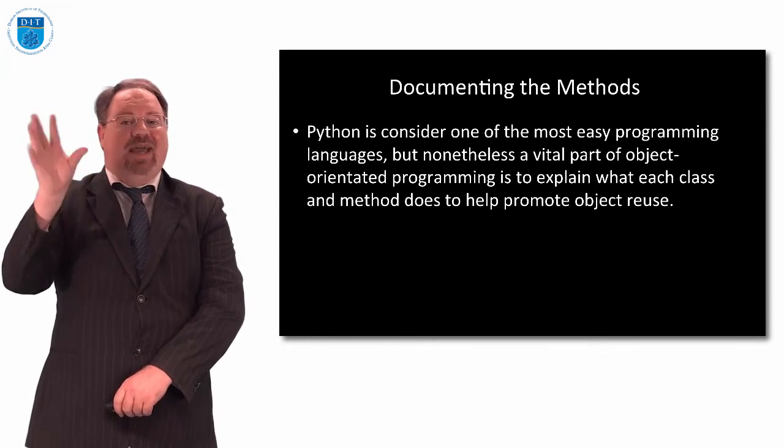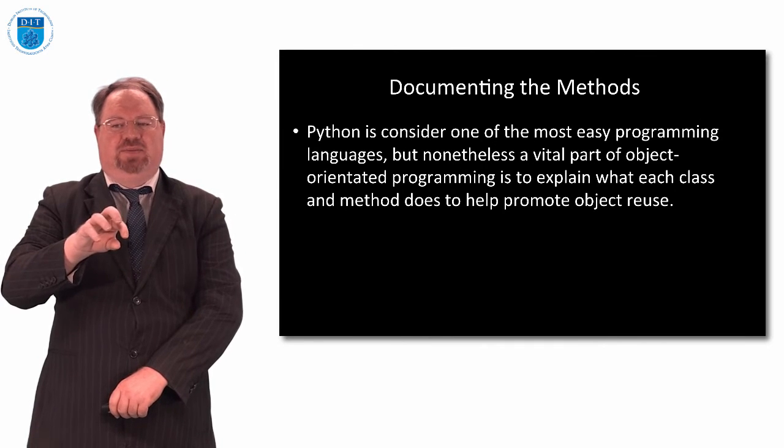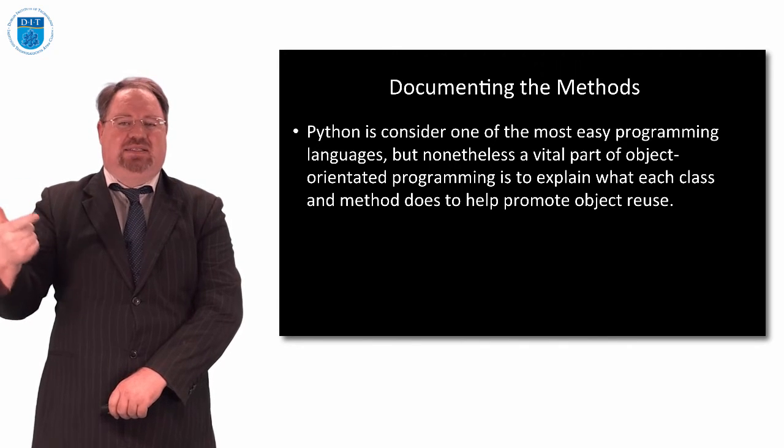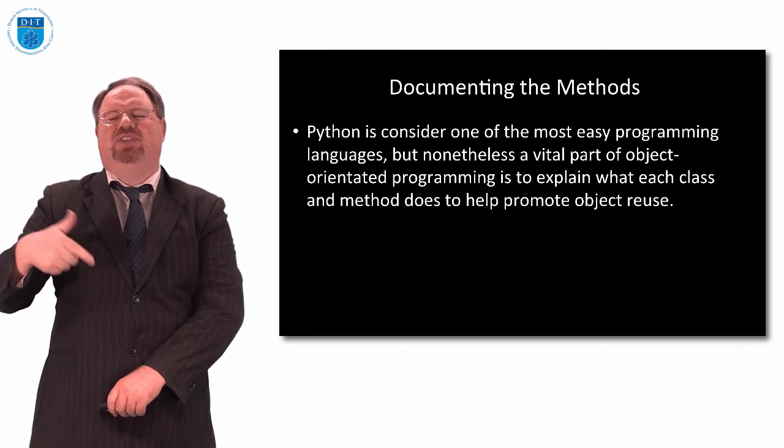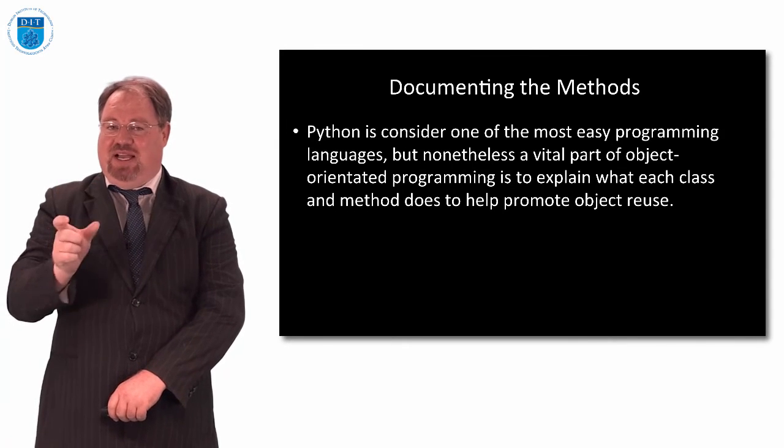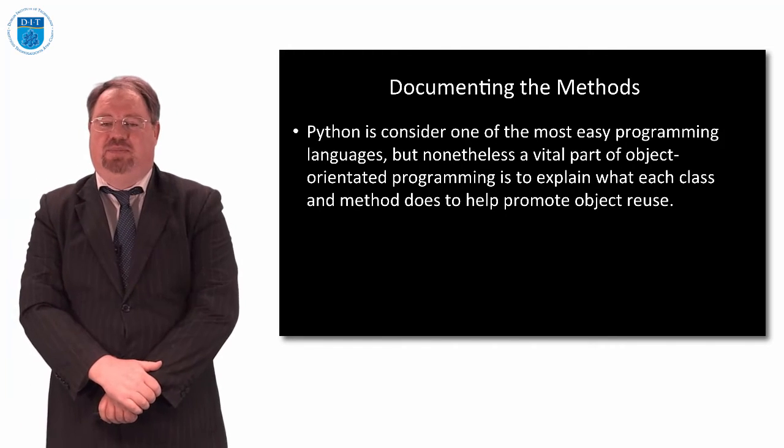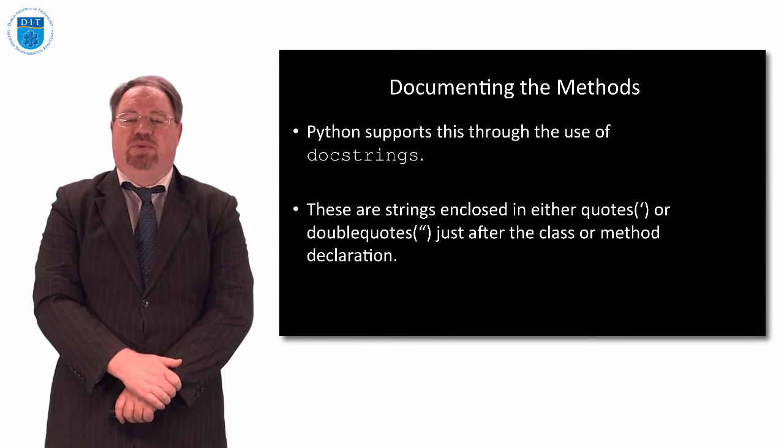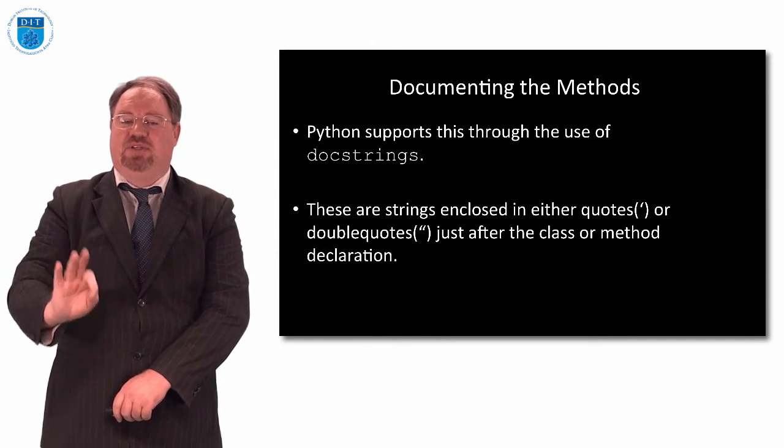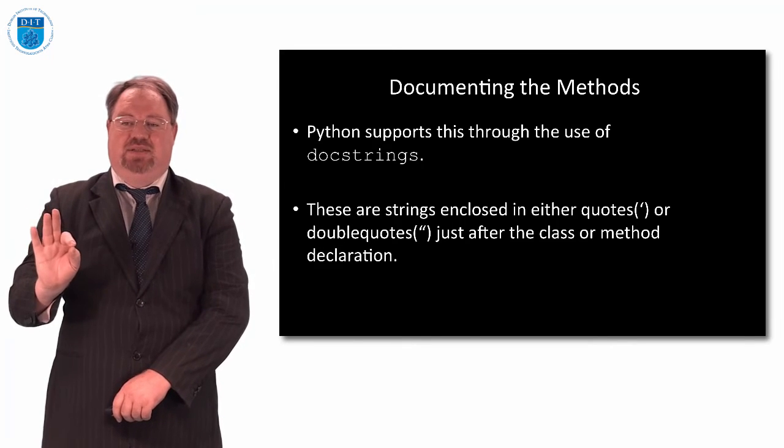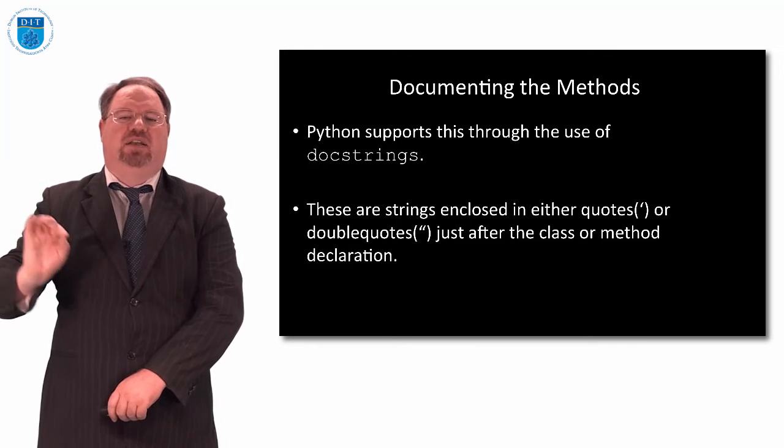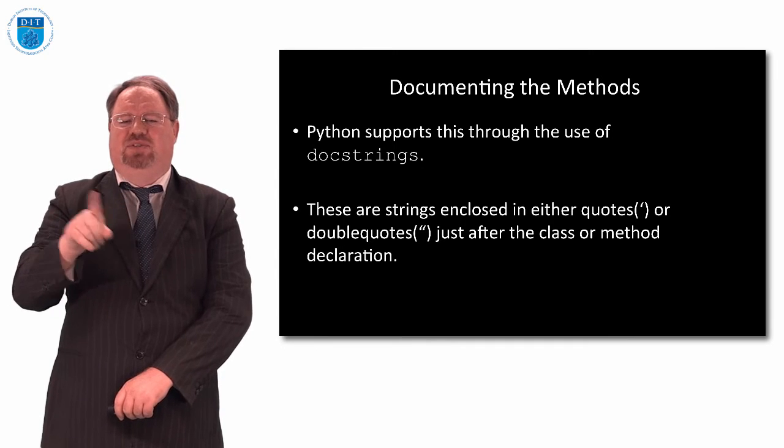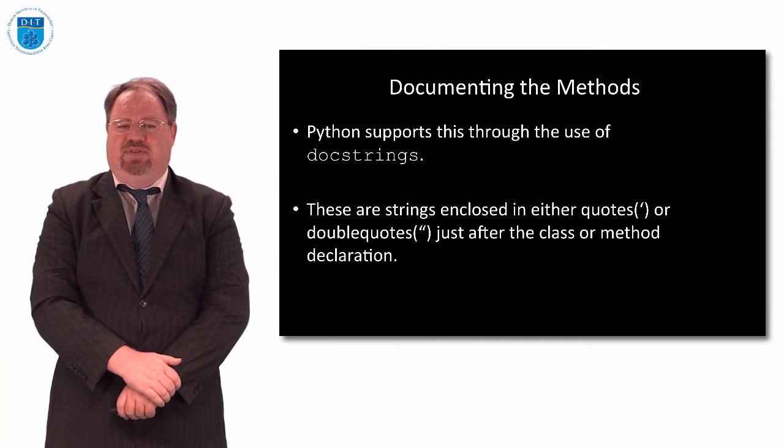So if I've got a fancy object that does the theorem of Pythagoras already, and somebody else wants to write the theorem of Pythagoras, instead of them having to do it, they just call my calc distance object, and then it's done for them. To help them out a little bit, if I put a one-liner explaining what calc distance does, that's much easier for them. So in Python, it uses something called doc strings, which means if I put a string in a single quote or double quotes, just after I declare a class or method, that information will become visible when I look for help on that object. If I want to put a few sentences in, I need to put in three single quotes or three double quotes, and we'll see examples of that later.